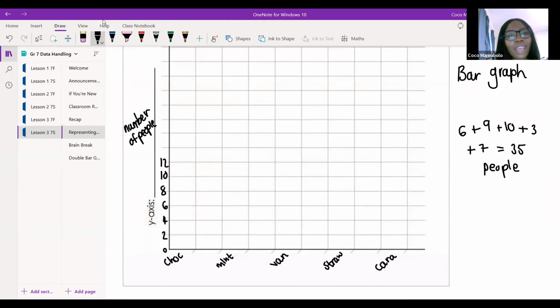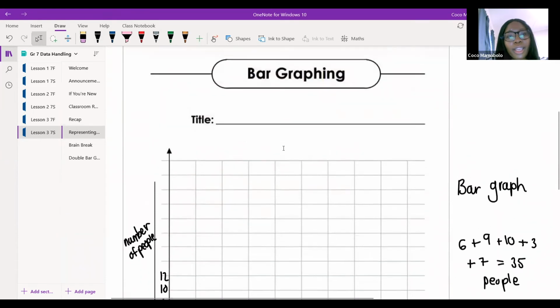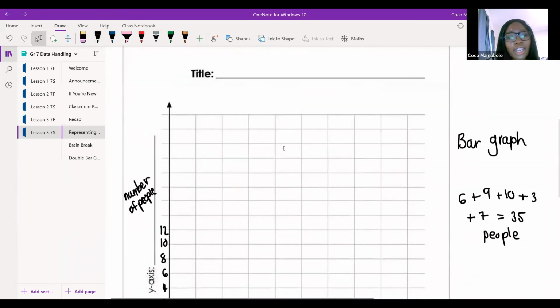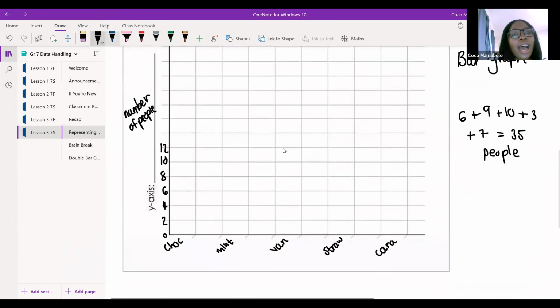If we go back and we look at how many people like chocolate, 6 people like chocolates. How many blocks am I going to color in for chocolate? Am I going to color in 6 blocks? No worries, Danae, welcome. I'm not going to color in 6 blocks. That's it, Buipilo. I'm going to color in 3 blocks. Good, I'm going to color in 3. Okay, there we go.